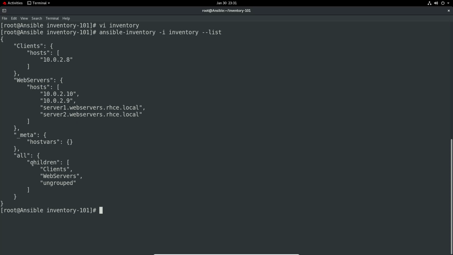We've got the clients children and the web servers children, and then finally ungrouped, which doesn't have anyone in it at the moment. You could have a mixture: ungrouped servers, and stuff in particular groups. Just to make it more complex, you can also group multiple groups into further children.